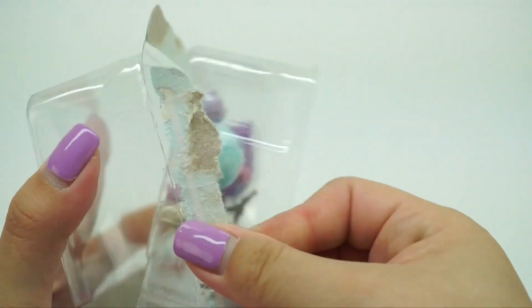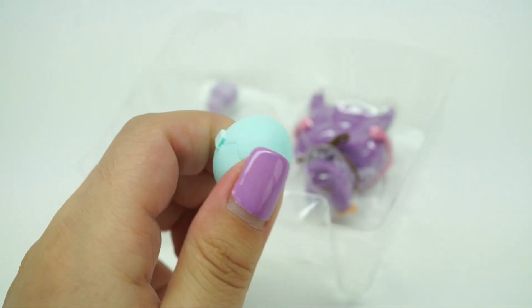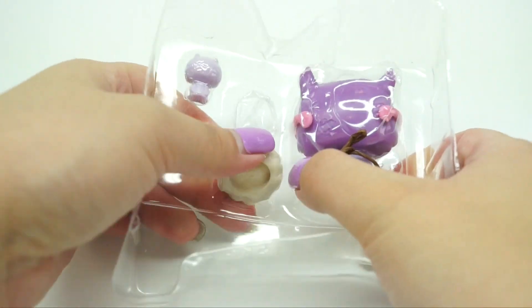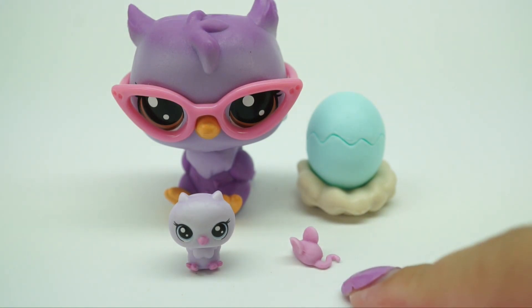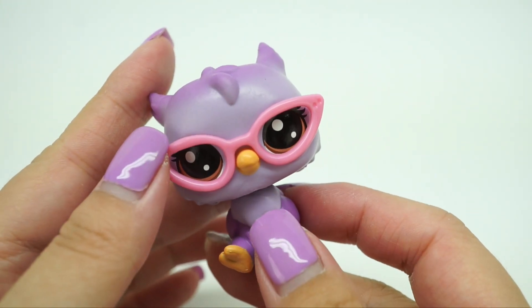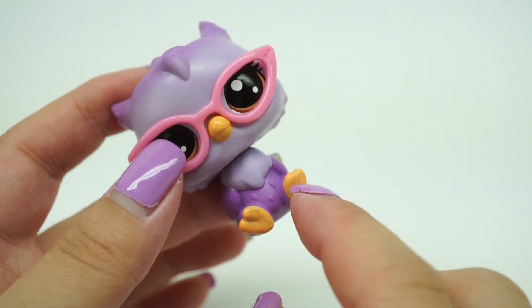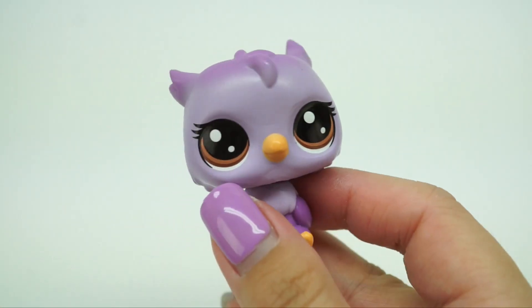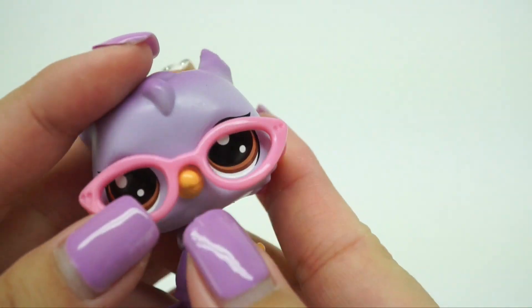I'm so excited. So here we have it — let's just take everything out. This egg flew all the way off the desk so I had to go retrieve it, so I'm going to be a little more gentle. So here we have the owl and it's super adorable. I realized what this other accessory is — it's like a tiny tiny mouse. This color actually matches my nail polish color. This owl is so adorable; I love the yellow hints of the beak and also the little foot. The glasses — I first thought they were glued on but you can actually take them off. It looks so innocent without them and so much cooler with the glasses, so I'm gonna keep the glasses on.